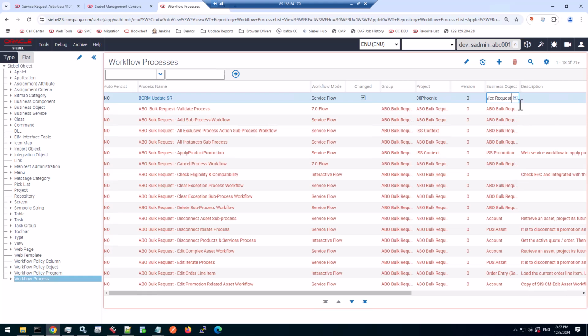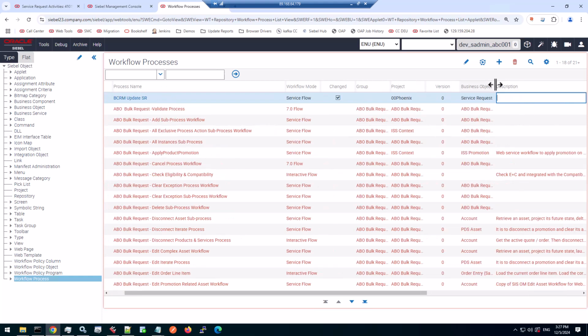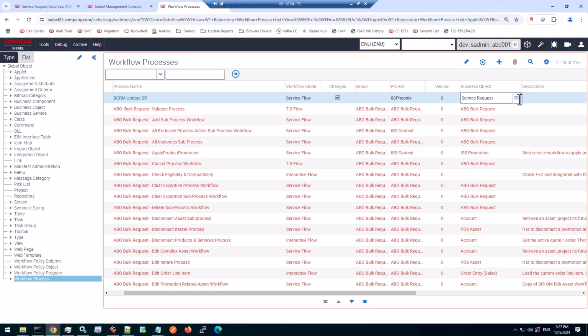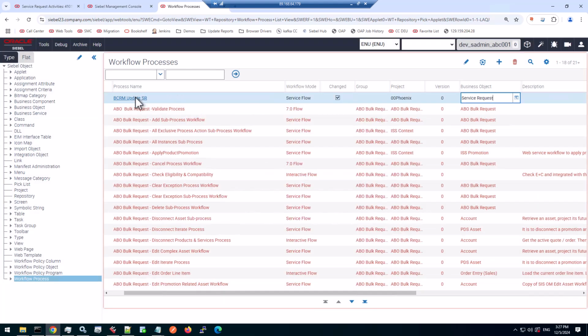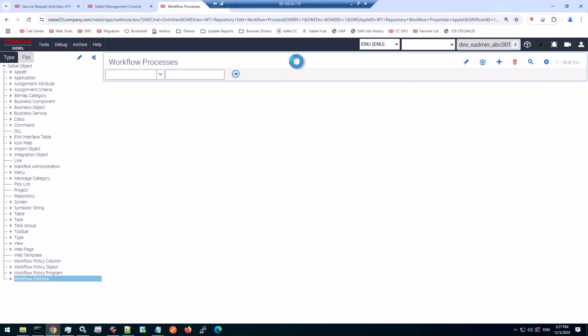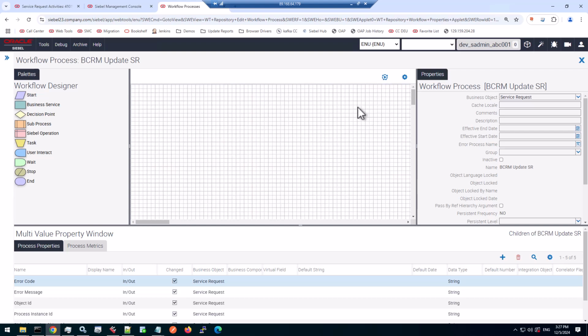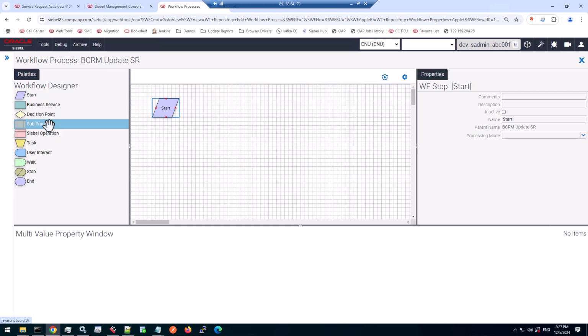So we pick a service request as the business object. Let's make sure we pick that, because using the pick list is quite beneficial. And now let's go into the editor. So of course it's blank, and we quickly can put together the workflow with start and end.